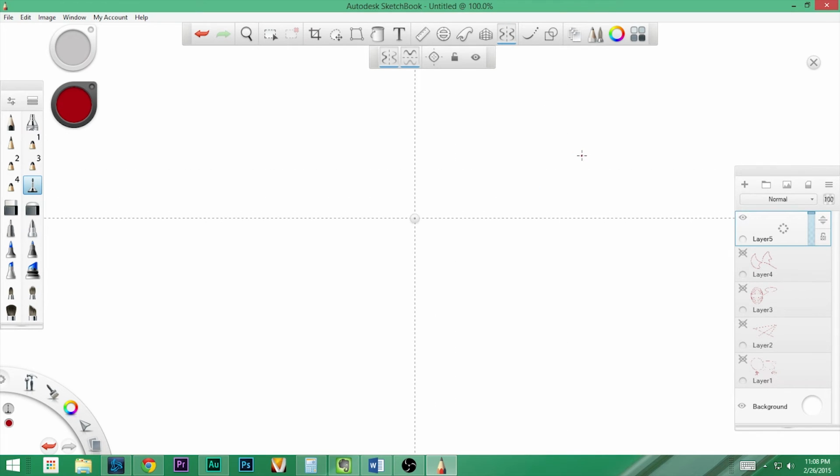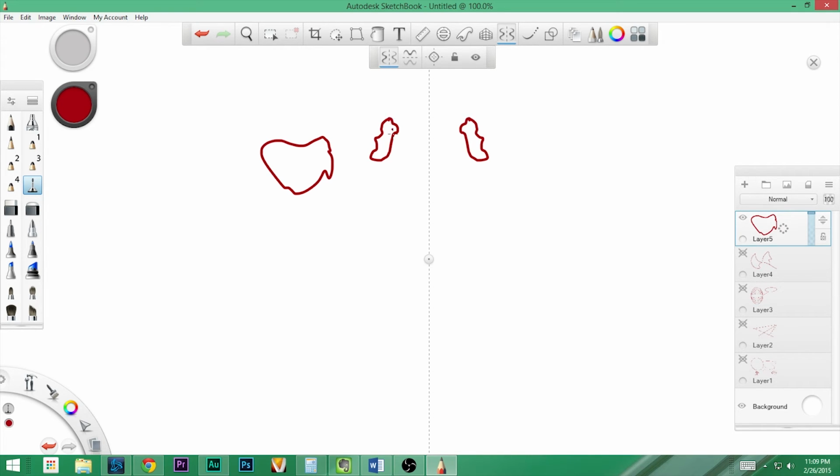Now, the mirror tool comes with a point in the middle that you can grip and move around. Right now, you'll see I have both the Y and the X axis on mirror. I'm going to turn them both off to show you when both are off, nothing interesting happens. We'll turn on the Y axis. Now when I draw, it mirrors it. Yeah, that's the point of the mirror tool.